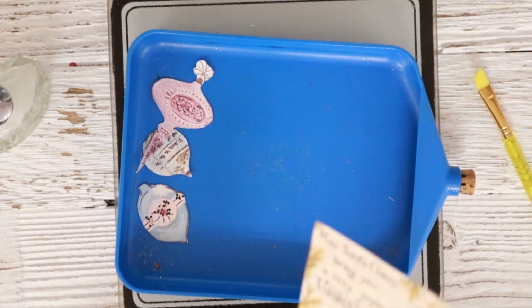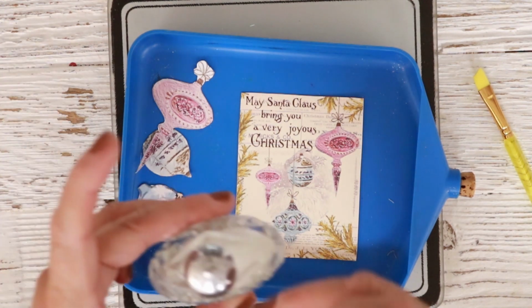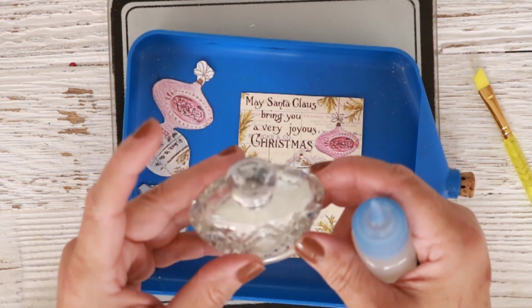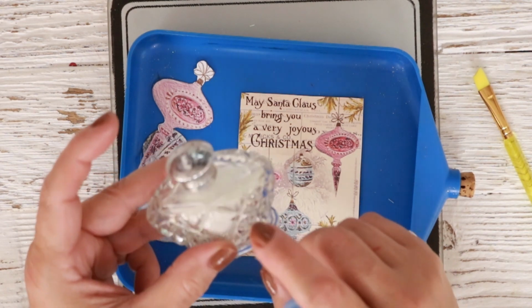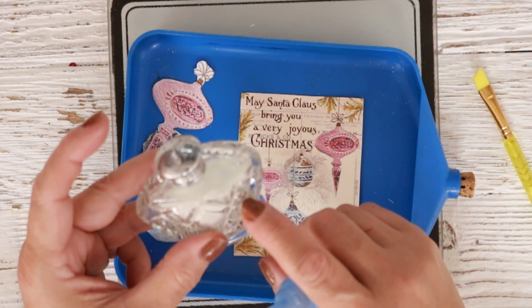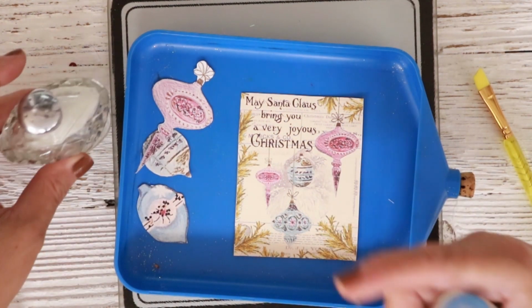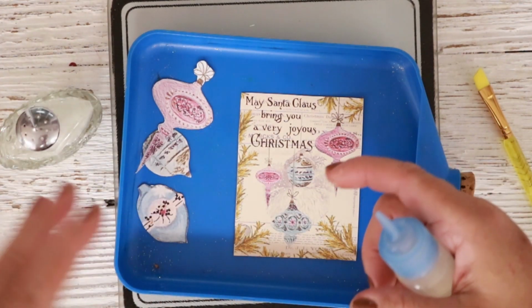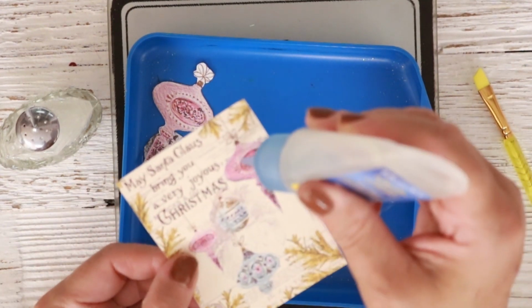So very simple, guys. If you've never worked with glitter in salt and pepper shakers, I really recommend it. I have a little funnel that I put here, and I rinse the funnel and let it dry between glitters because I don't want to transfer any other colors. Then I keep my resupply stash in another area, and I keep my pretty bottles with what I'm using right now in this little carousel that I have.